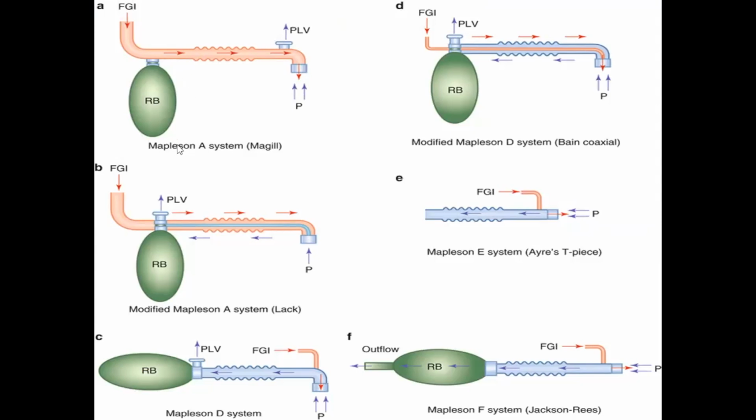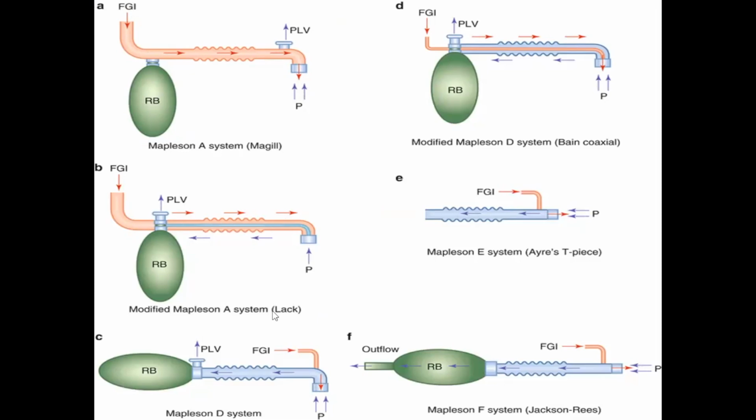So you see in Mapleson A, the pressure limiting valve is near to the patient. APL is on the patient side. So the fresh gas flow comes in, this is the reservoir bag and it goes to the patient. When the patient exhales, the APL valve will open, and your exhaled breath will go out here. So there is very limited rebreathing because the exhaled breath goes out here and fresh gas flow comes in. So there is limited rebreathing.